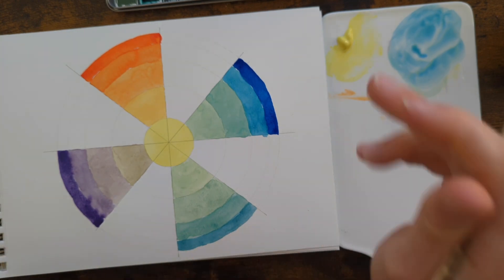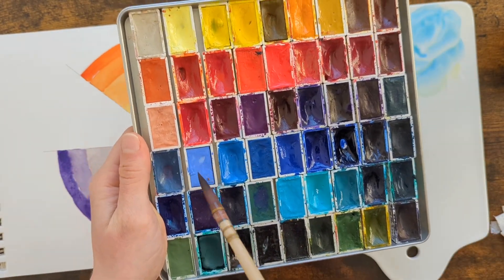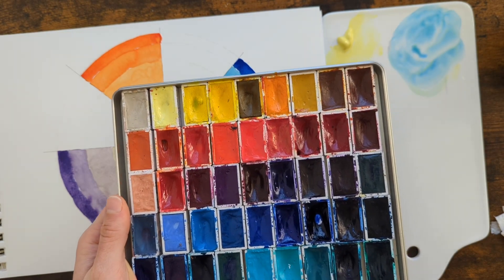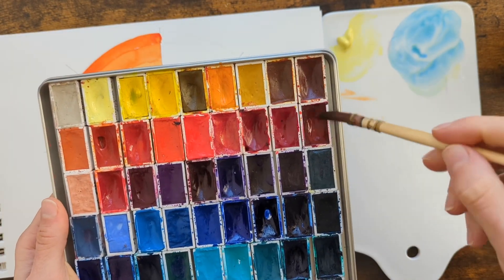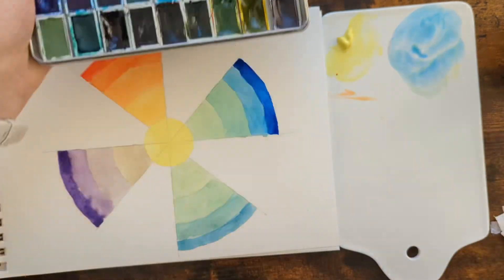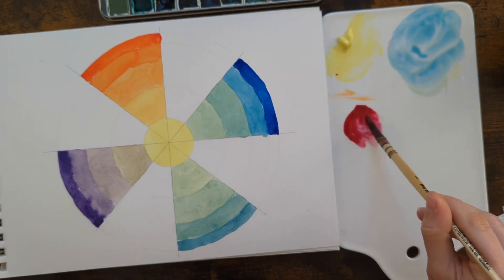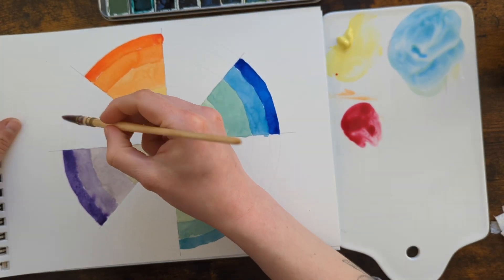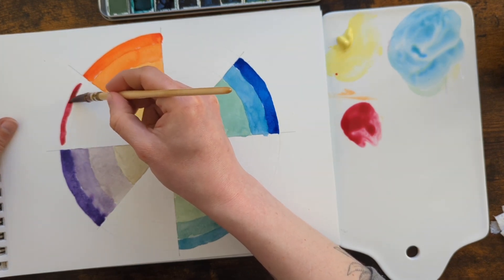I'm trying to decide what my next color will be — I always feel like I'm choosing candy from a candy box. Maybe I'll go with this lavender... or is that a little bit too similar? Maybe we'll go with the permanent alizarin crimson — get a nice pinky red in there. Every time... I will do another Roman Schmall watercolor order at some point in the next few months, because I find myself on art store websites looking at them every now and then. I do have a wishlist.